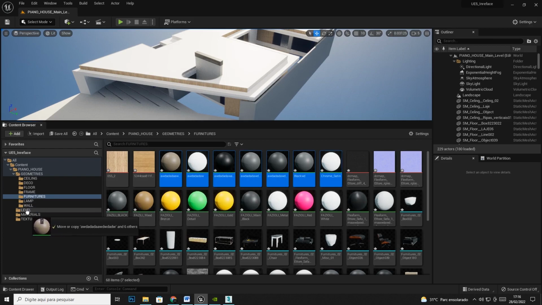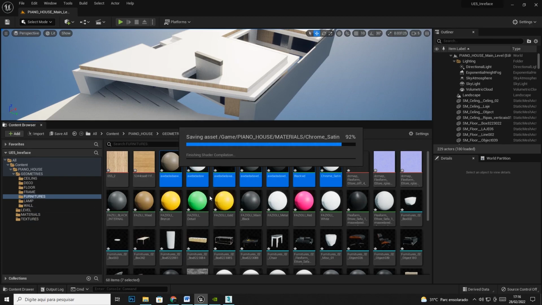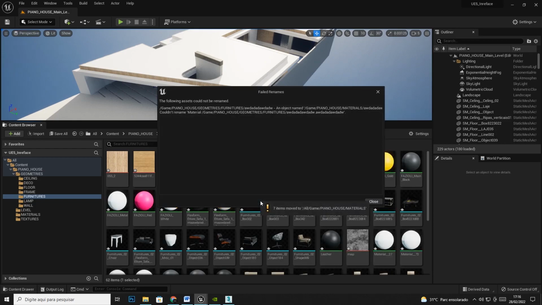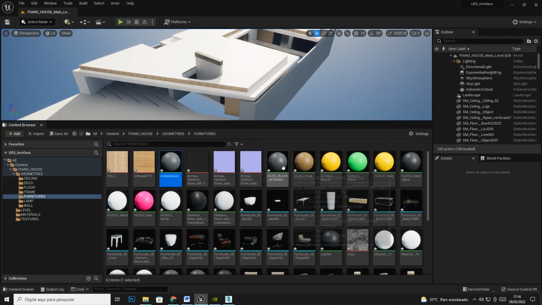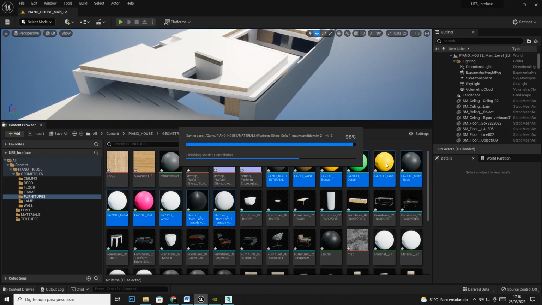Let's send the others to materials. Don't worry about these materials, all of them are going to be deleted. We're going to replace them with a master material, and we'll make instances of this master material. So don't worry about the other materials here. Probably they will be deleted.